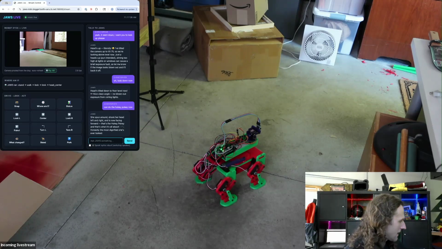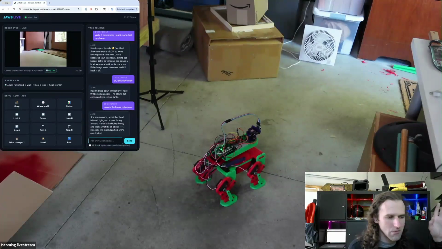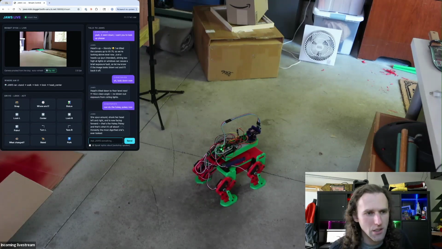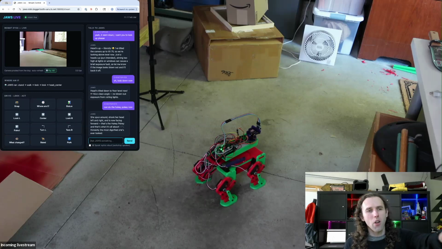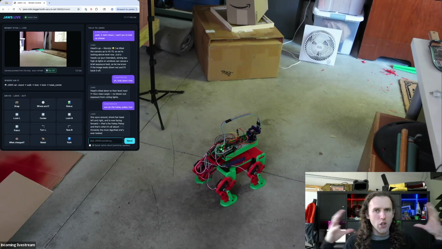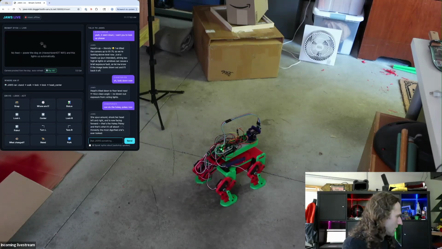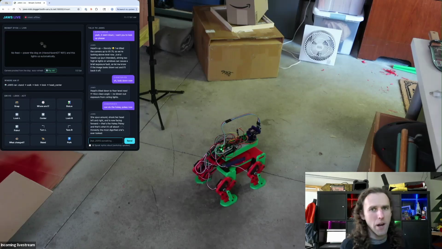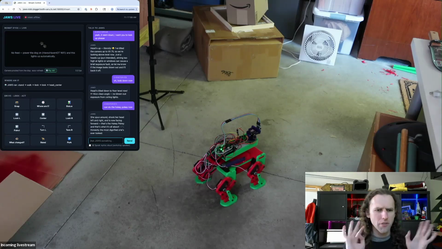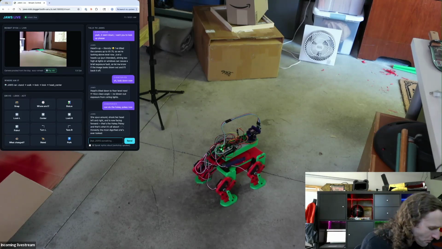So it has its own REST API to control it. And that's what these buttons are that it's given me on the screen here, but also that's the way Jaws is controlling it. It's a Claude Code basically with an MCP server that is talking over a REST endpoint to that Wi-Fi microcontroller, which is like an ESP32 of some variety.